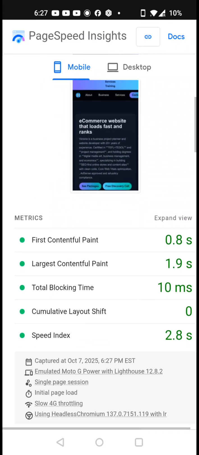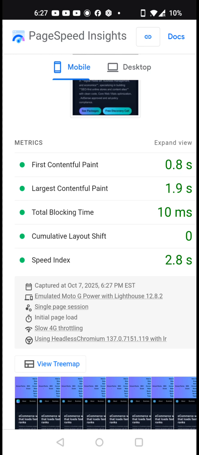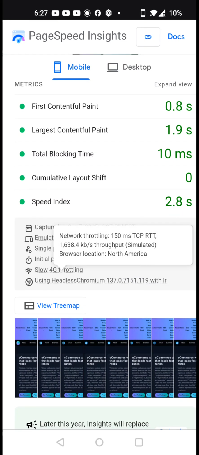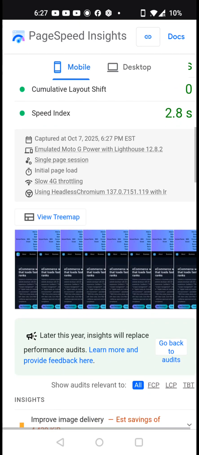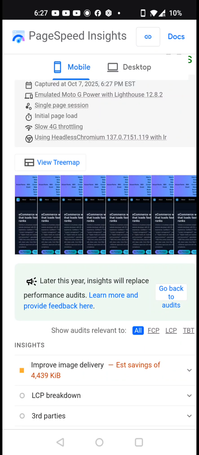Now what this tells you, see the difference? First Contentful Paint, fast. Largest Contentful Paint. Blocking time, you see the milliseconds. Most importantly, if you notice from the beginning, it loads fast. I don't use images as my first thing because I'd rather the words come in quickly, since images can delay the speed, especially for Lighthouse.